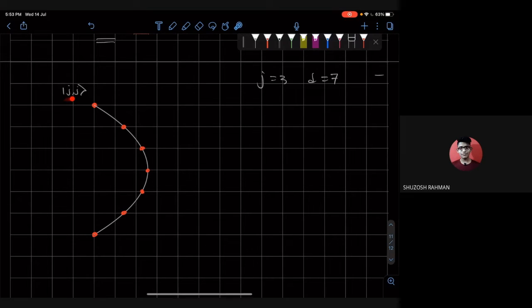So this is the highest weight state. But as I applied my lowering operator, I went to j, j minus 1, right? The next state. But we know that there's another state with the same jz eigenvalue. And that state is going to be, I'm going to draw here, and that state will be the highest weight state of another multiplet. Okay. And that multiplet is going to have j minus 1, j minus 1.